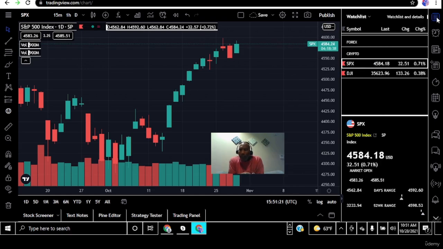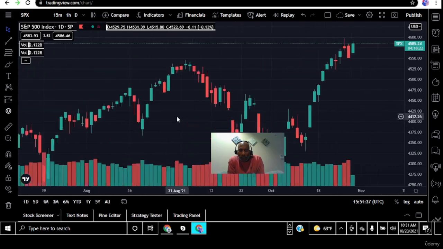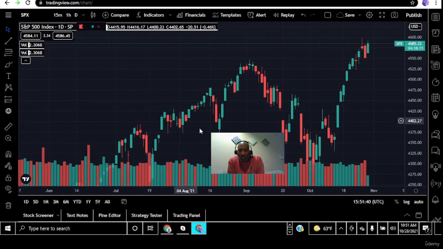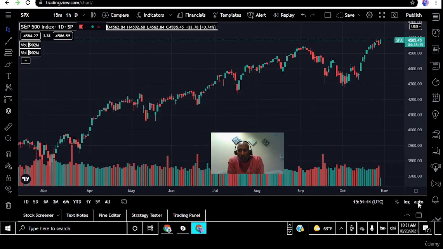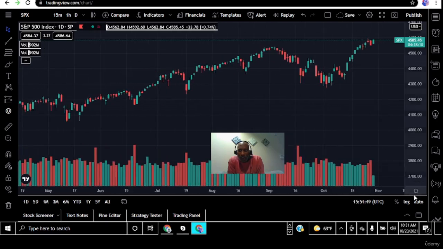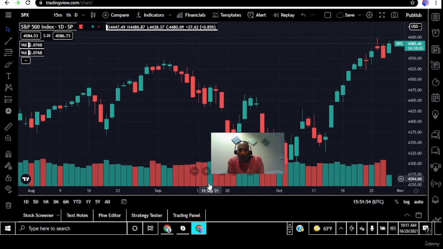Okay, now we have this little puppy over here. This little blue first box actually opens and closes your watch list. And that's very important because sometimes you want to have as much space as you can for all your candles. See what just happened? You just expanded your chart so that way you can look at it. And by the way, this chart right here appears to be in auto, which I'm going to tell you about later. But you just expanded your chart, okay?